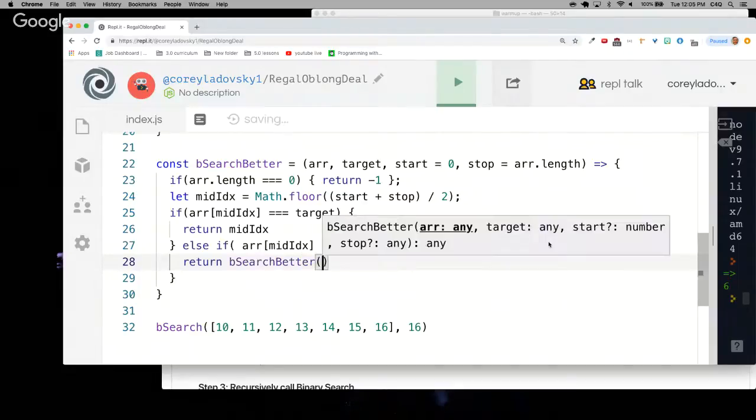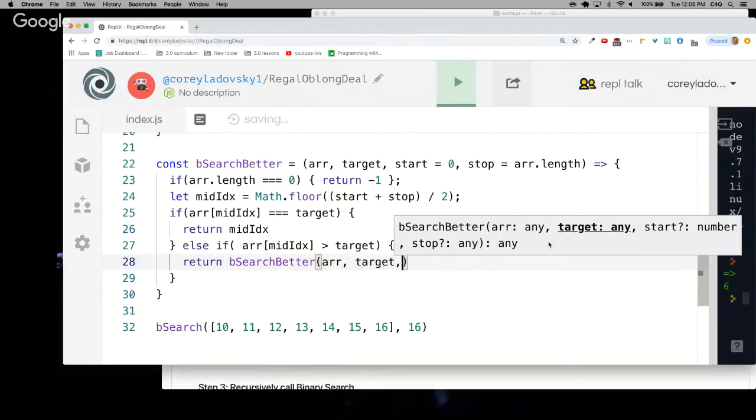And we're going to pass in that same array, that same target, that same start, because if we've gone to the left side, our start's still 0, but we've got to change our stop. What's our stop going to be? It's almost midIndex. I'm hearing some people say midIndex. This is now the stop.